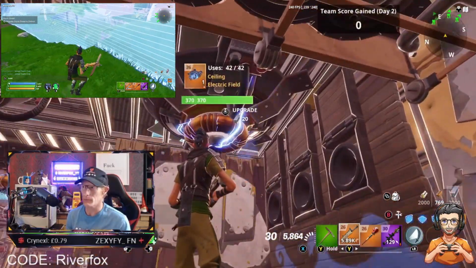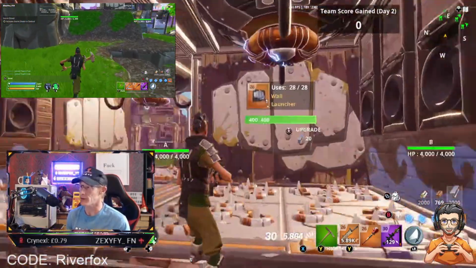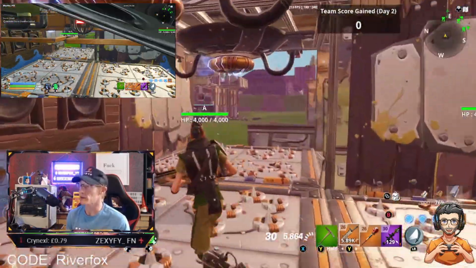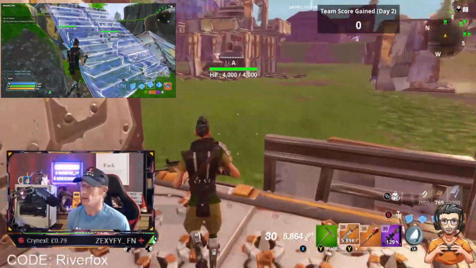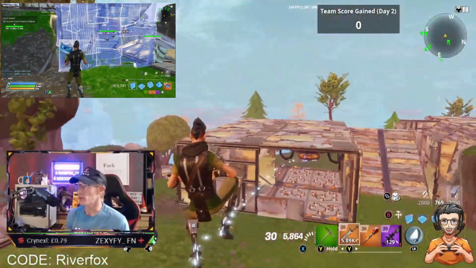Most of the time they hardly even get past this first square here, but if they do, they come around here and we've got another box in here then to take them out. So that is for that side.